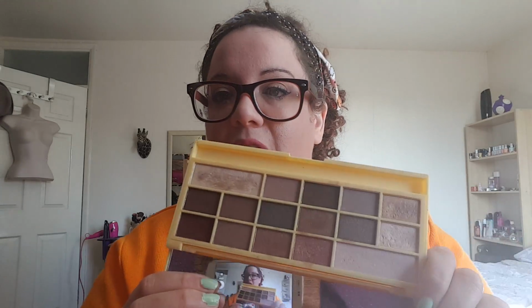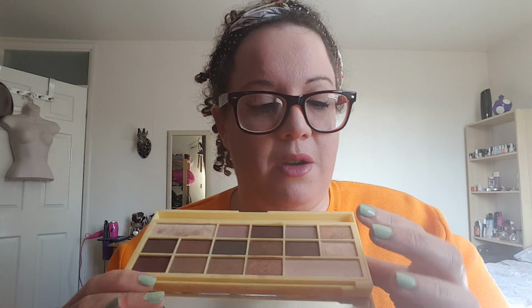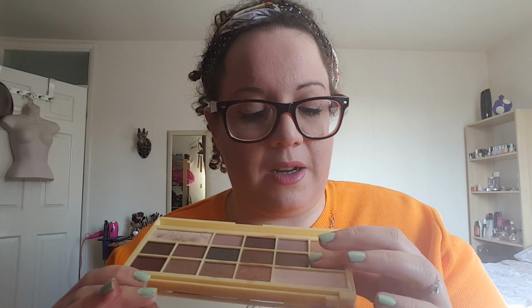I will try. I think I'm going to try and pan one. And if I do, it will be this one. This is the white chocolate one. Now, I've heard there's going to be a pink chocolate one coming out, and I'm just really excited. But this is my favourite. You can see I've battered this one. Although, yeah, there's a couple of dents. This colour is beautiful. It's a lovely, lovely highlight shade there. I don't know whether you can see that, actually. No, you can't really see it.